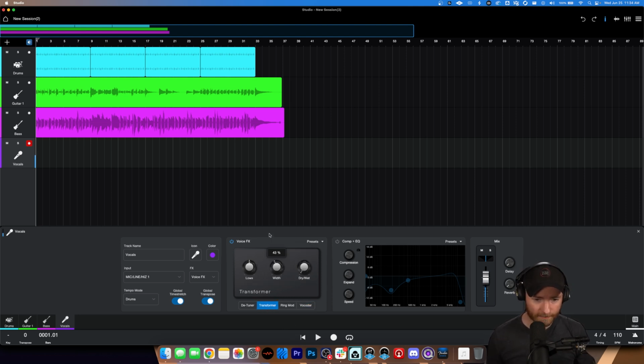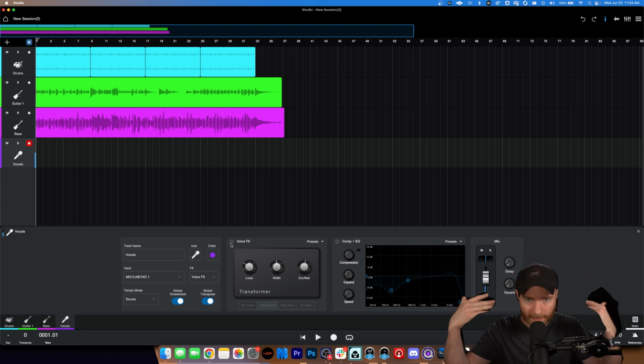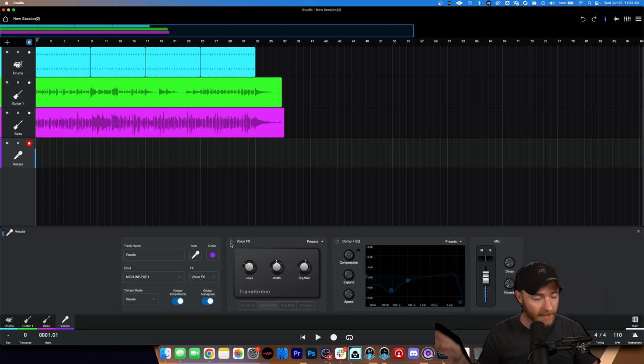Transformer was kind of nice, though. I'm going to use that and make it a little bit wider, and maybe we'll go with something like this. A little wide, rolled off some of the lows, but nice atmosphere. So today I'm not actually going to record any vocals, but this is exactly how you would do it. And I'm not going to record any today because I didn't prep any. I've got nothing in my head. I don't have a melody. I'll have to figure that all later.